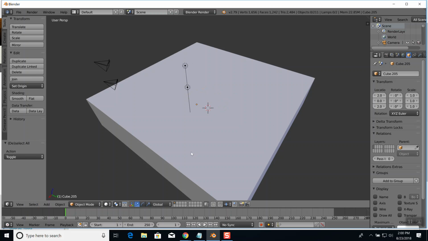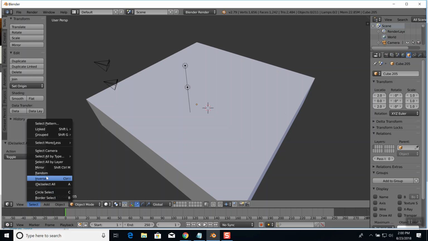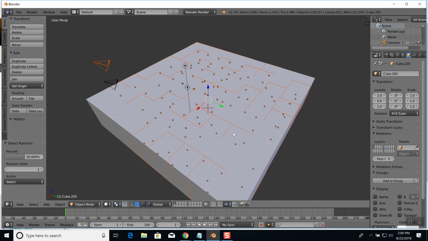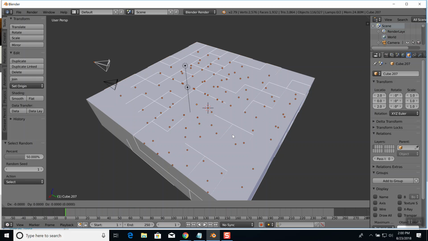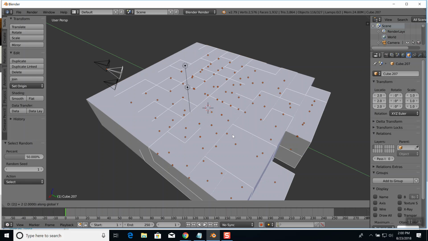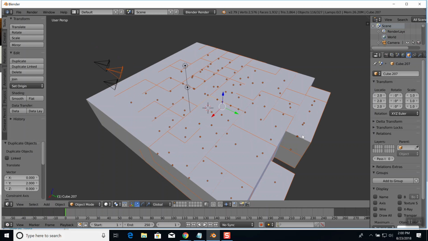What it should do is select the inverse of whatever you got, so everything else except for that. Random, I never ever used that. But I suppose if you select random and choose random, and then you could do a Shift D. And GZ2. Wrong way, but that's okay. I'll press enter.